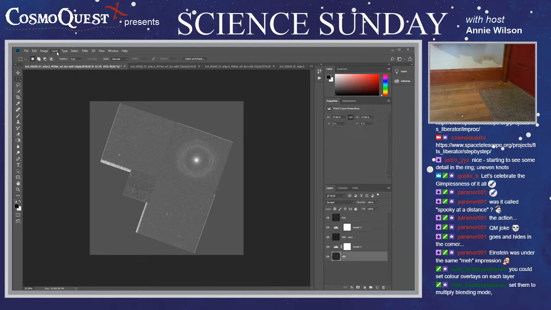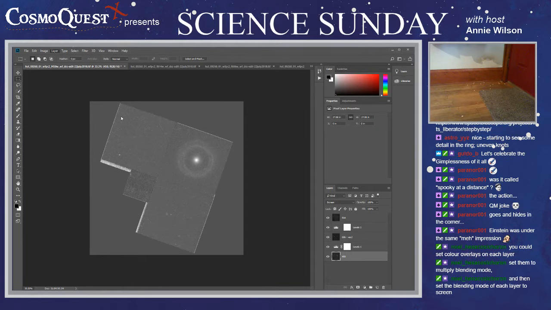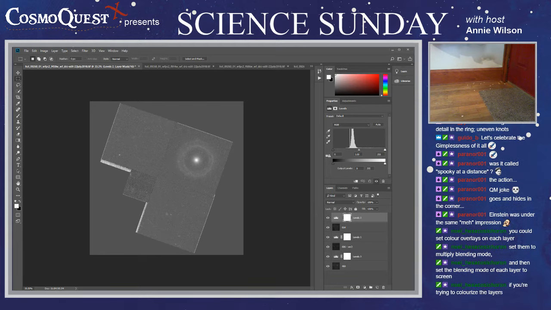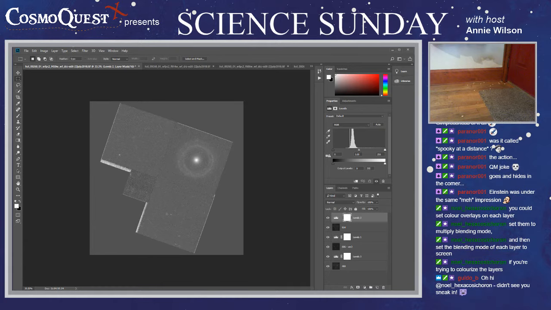And then layer, I don't know if these are even done right. Maybe. I don't know what they're supposed to look like. Yeah, I will eventually colorize.